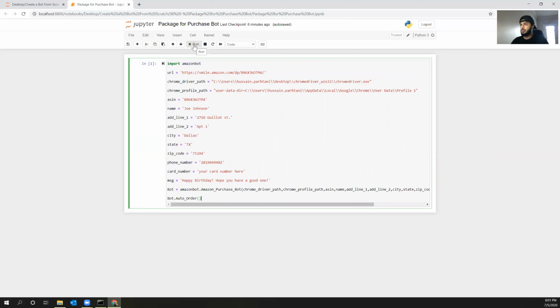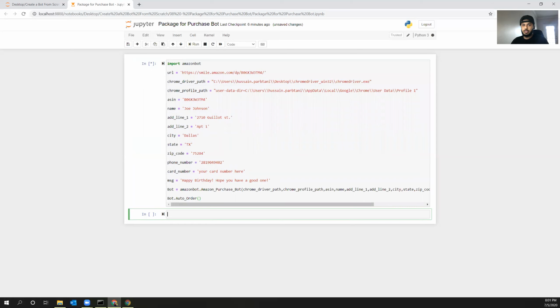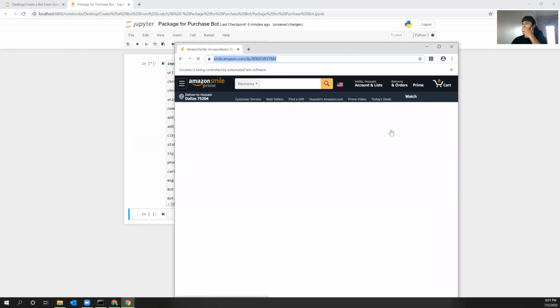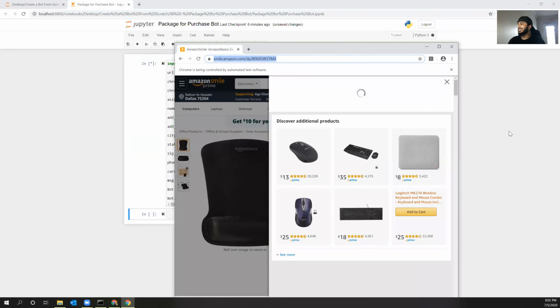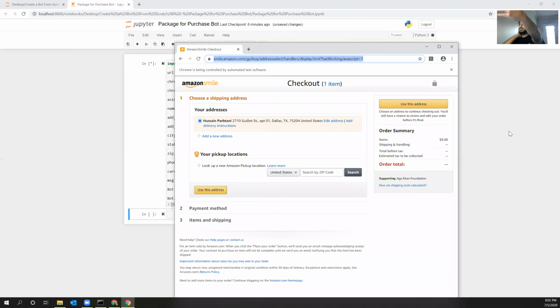So I'm going to go ahead and run this. It's going to open this up and go through the whole process. Again, it's going to fail at the point where you add your credit card information, but I just want you to see that this is one way to make that code reusable.